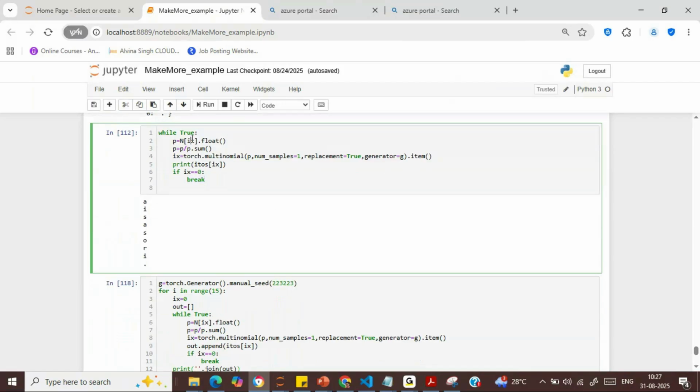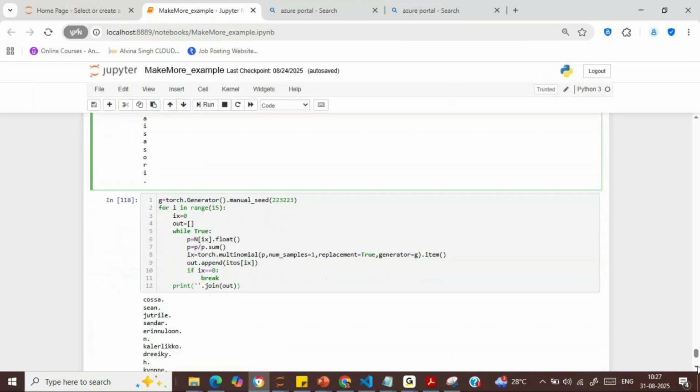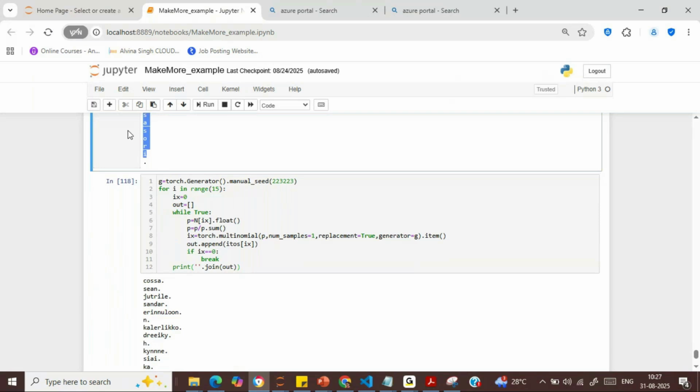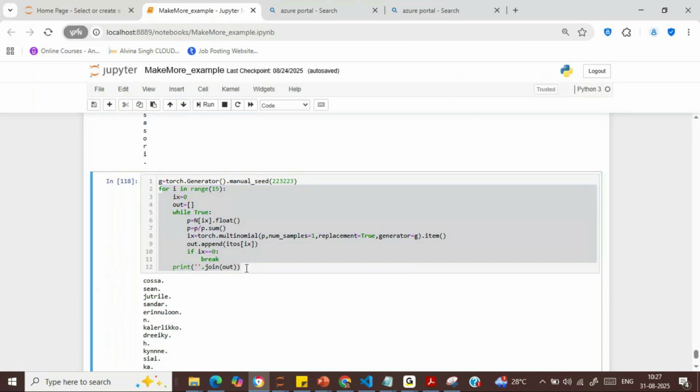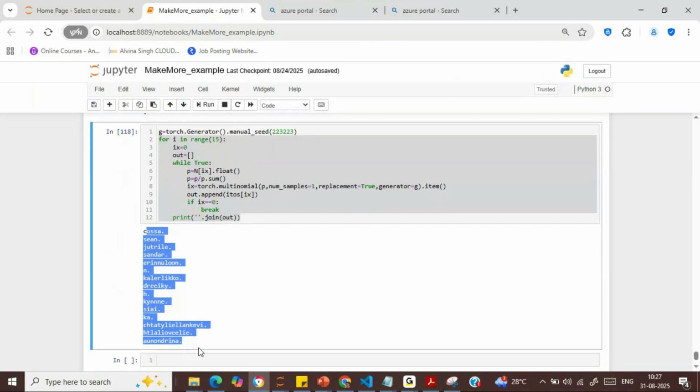It will keep on going for each and every row, and I will be able to get the name. Now, this was providing my one single name. So if I want to have 15 names based upon the given input, I can calculate the 15 names as well. I have just iterated with the for loop, and the range is 0 to 14, so I will be having 15 outputs. So these particular names were generated.